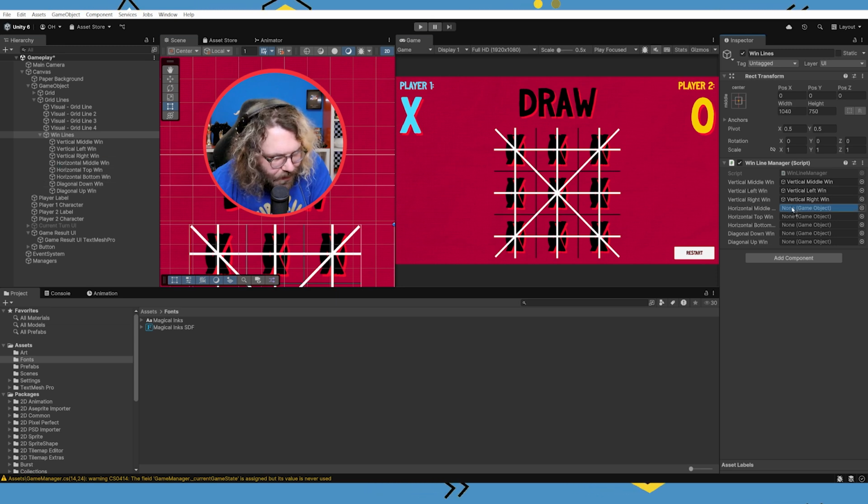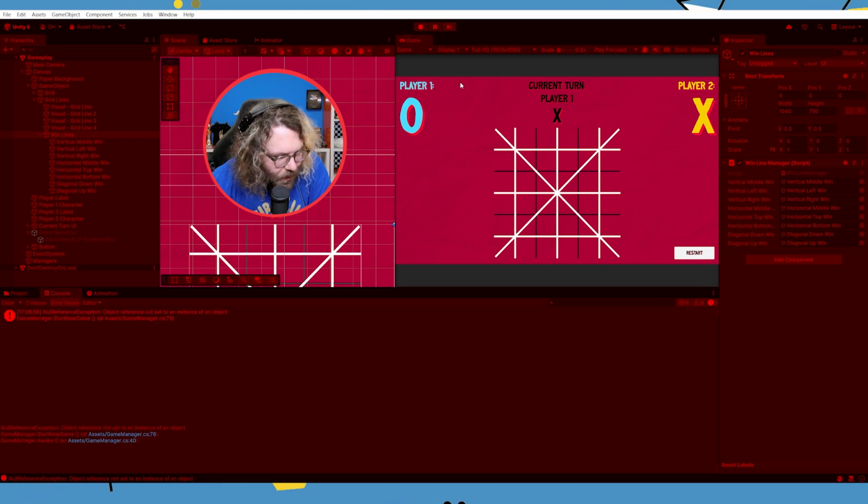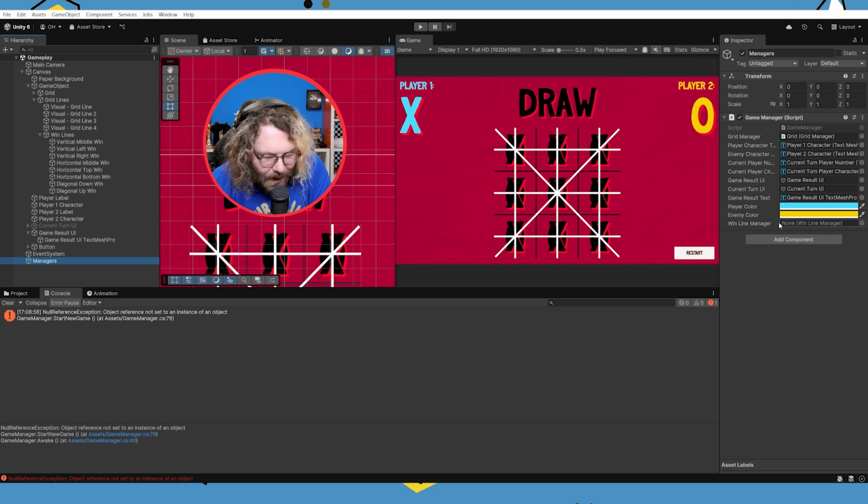Horizontal middle, horizontal top, horizontal bottom, diagonal down, and diagonal up. Awesome. Play. So it's crashed because we haven't set our game manager script. We haven't given it the win line manager, which is on our win lines game object. So we're giving that now.